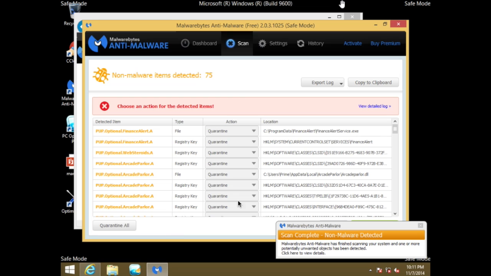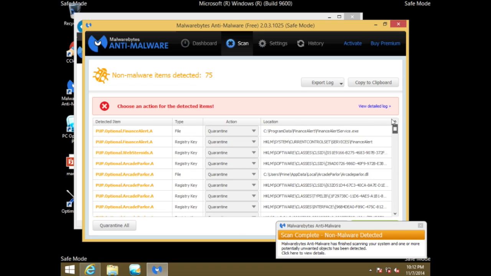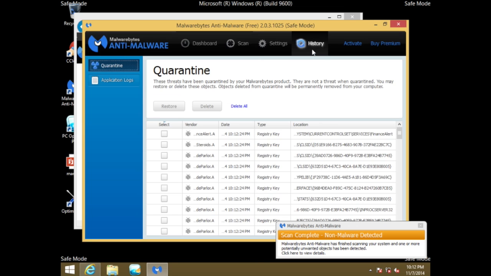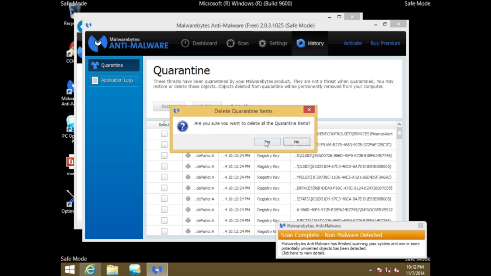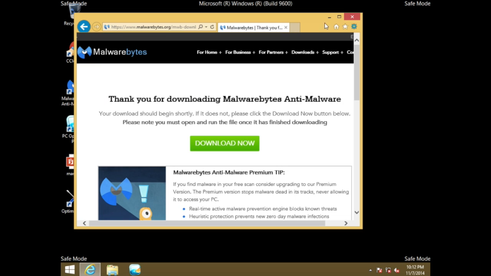So, yeah, as you can see, it found some infections. Just a lot of junk in here. Let's scroll down and see what we found. Some converters. A lot of it's just internet-based stuff, which is good. I like to quarantine everything that it finds. If you're very selective, you can go through and quarantine only what you want. But I would advise just to quarantine everything. And then once you quarantine, like before, say no to this. Once you quarantine it, hit history, and then just delete all the entries that it finds. Alright, and then we're done with Malwarebytes, so you can close that out.